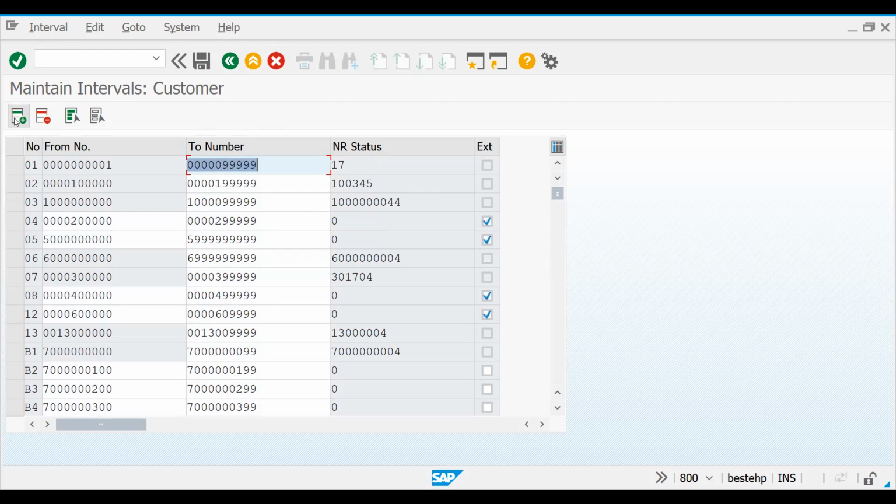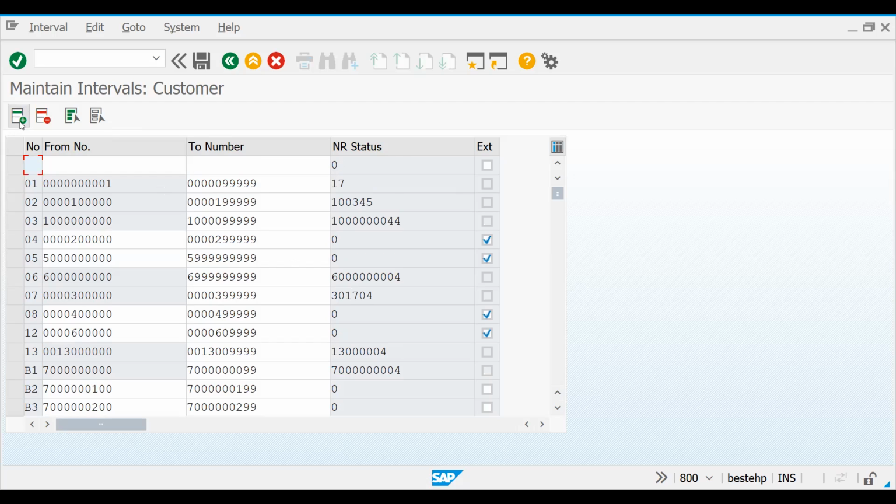Okay, so this green button is for inserting. For an existing line, if you'd like to delete it, you can delete it, but don't do that. This is created by someone, they are also doing it. If you understand one number range, you can understand the rest. I am just creating one, D1.